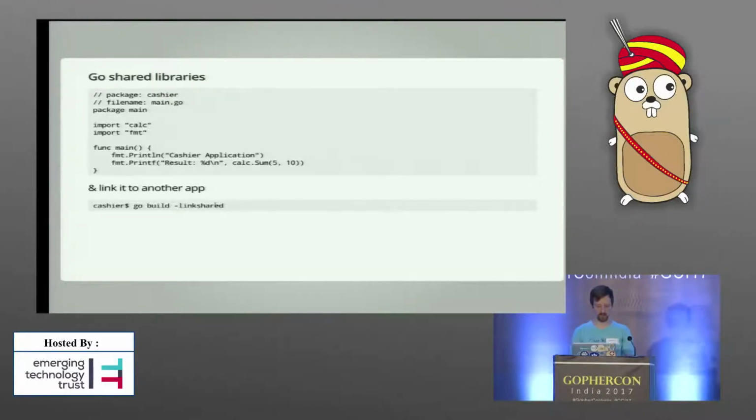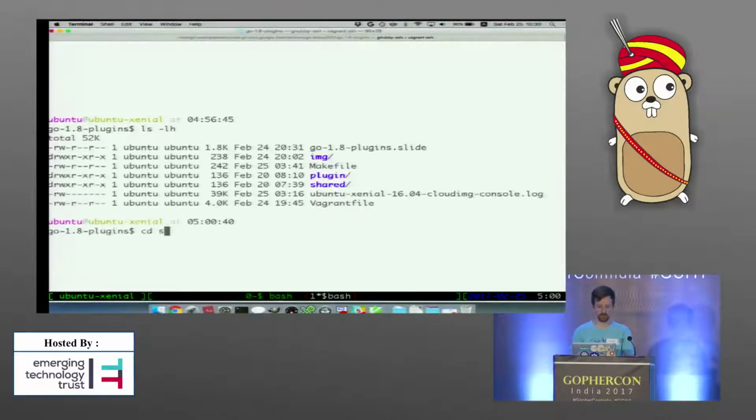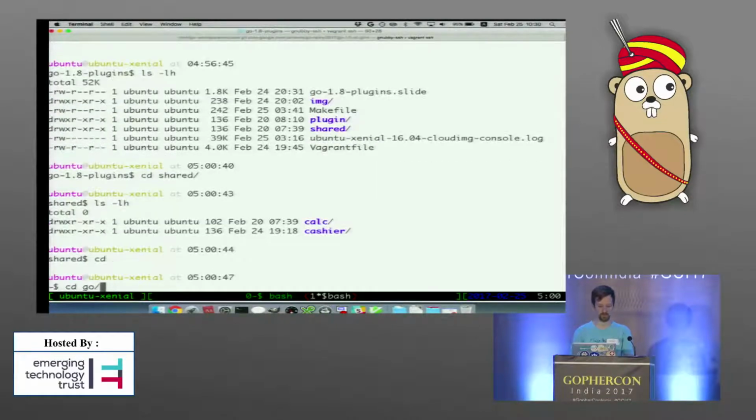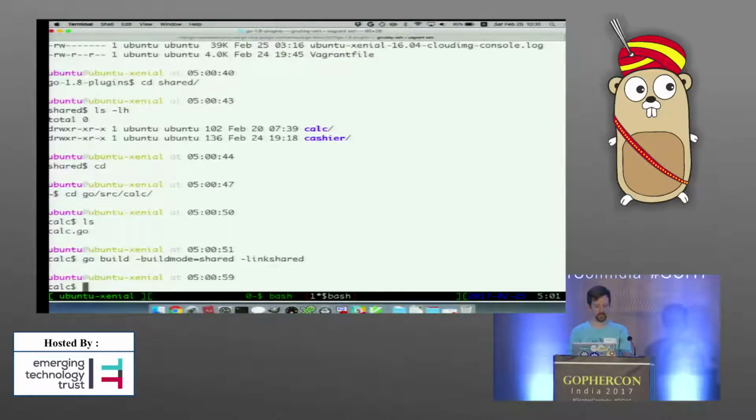So let's look at this particular example. If we look at this calc function, actually I need to go to this one, calc. We can go build mode shared, link shared, in order to actually build this.